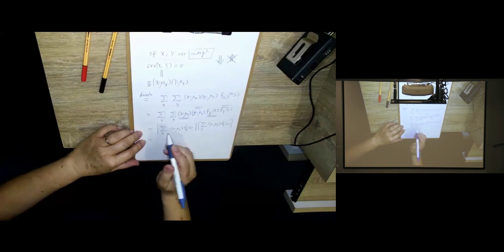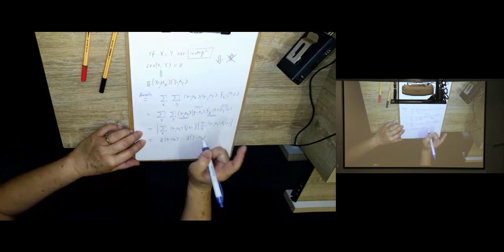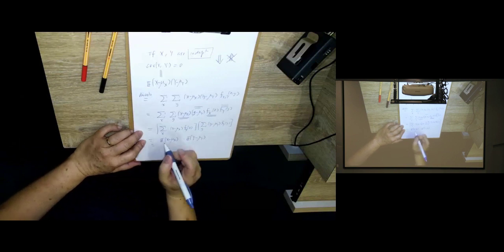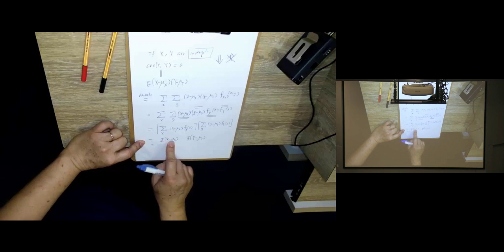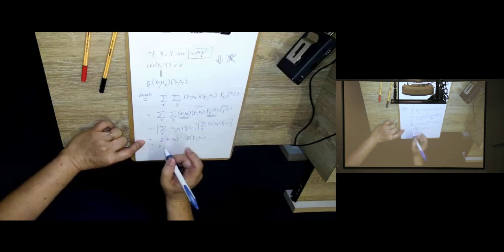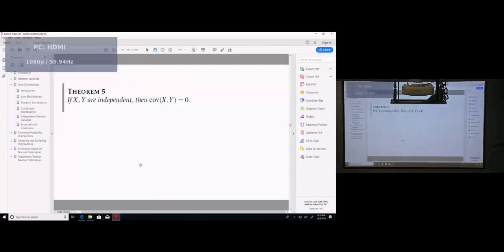All right? And so if you look at this a little bit closer, this is just the expectation of x minus mu x, and this is the expectation of y minus mu y. As a result, the expectation is linear, so it would be equal to the expectation of x minus its mean, which is 0. So both of them are 0. So the covariance would be 0. This is an important result. If I know that they are independent, then the covariance is 0.